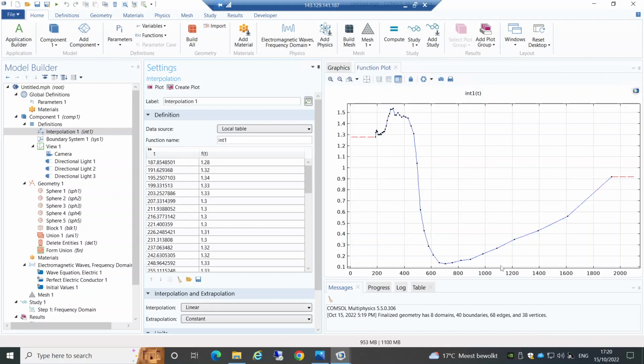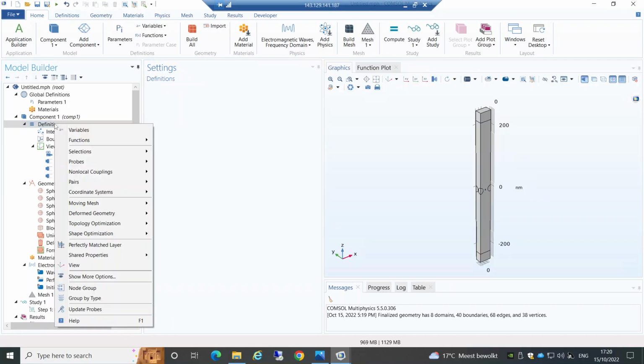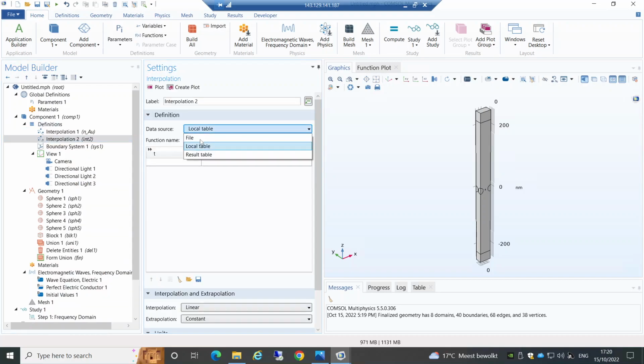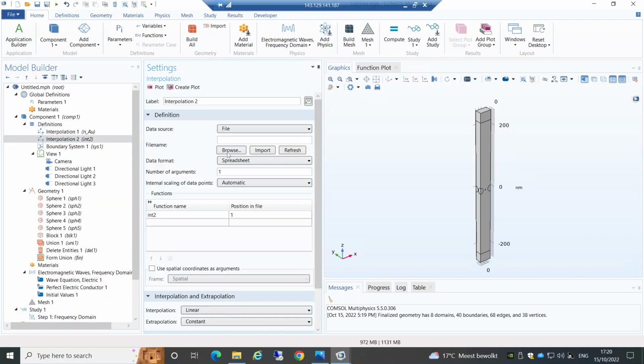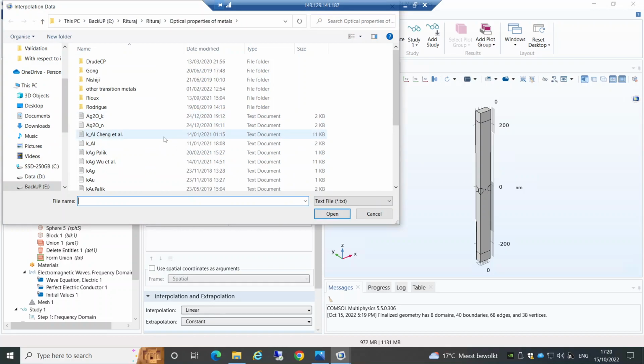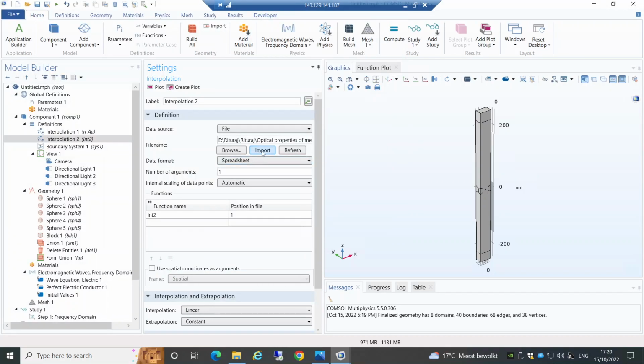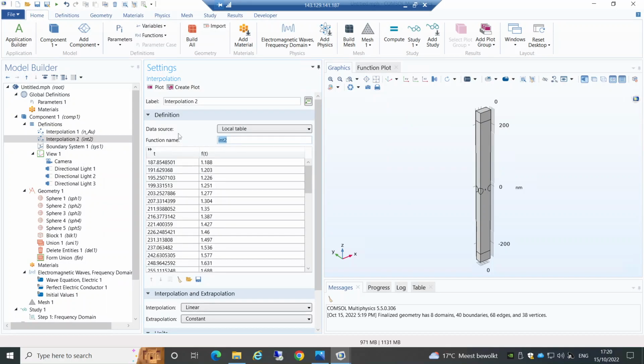So x-axis is the wavelength, and this is the real part of refractive index. Let's give it a name. Next one, interpolation. So now the imaginary part of gold's refractive index. Import KAU.